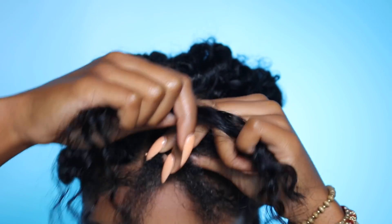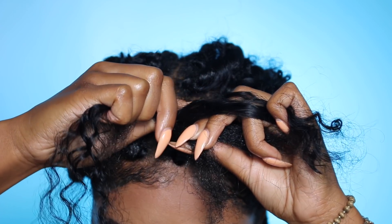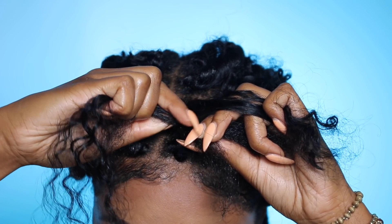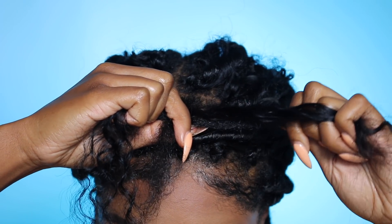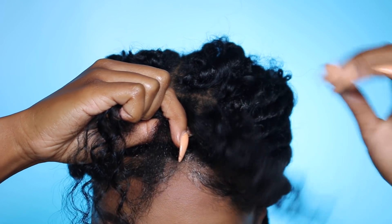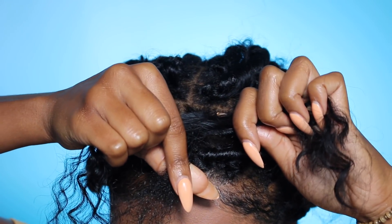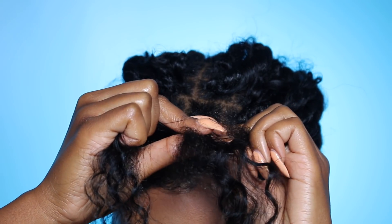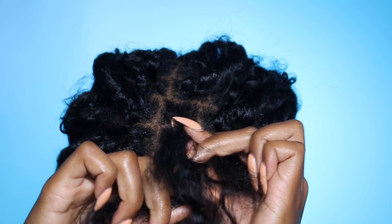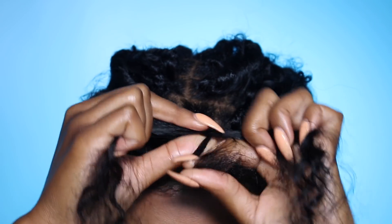I'm going to add it to the rest of my three-strand braid. I'm going in real time really slow right here so you guys can see exactly how I am attaching it — this is definitely better shown than explained. I hope you guys can really see what I'm doing here. Attaching it is kind of the hardest part, but once you get the hang of it, it's super easy.